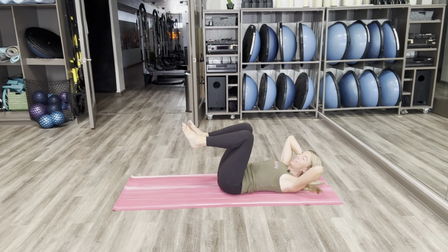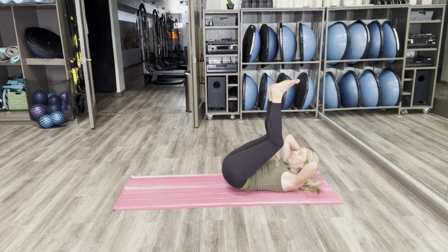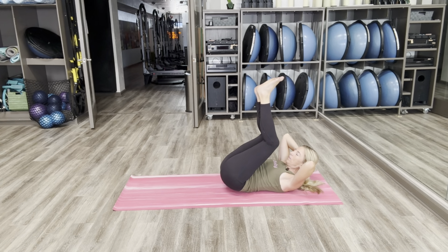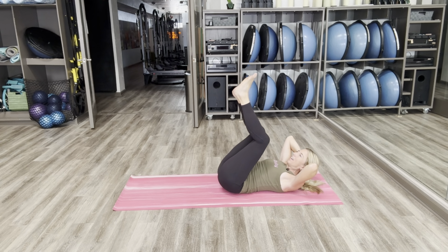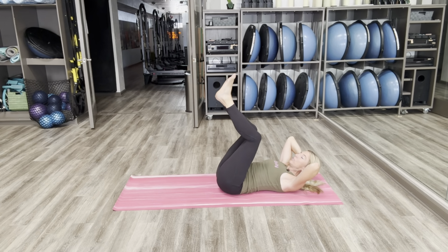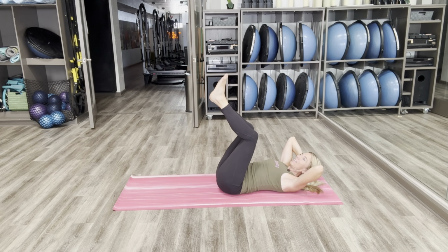So head heavy in your hands, press your head back, use your abs to bring your head and shoulders up. Let's this time do 5 slow hip curls before we go to the other side. Remember, it's roll down to a count of 4 or 5 and roll up. And when you get to the top, feel that extra exhale and just squeeze in a little bit more into that deep core. Try not to squeeze your sits bones together. Try to keep them open so that this is all deep work.